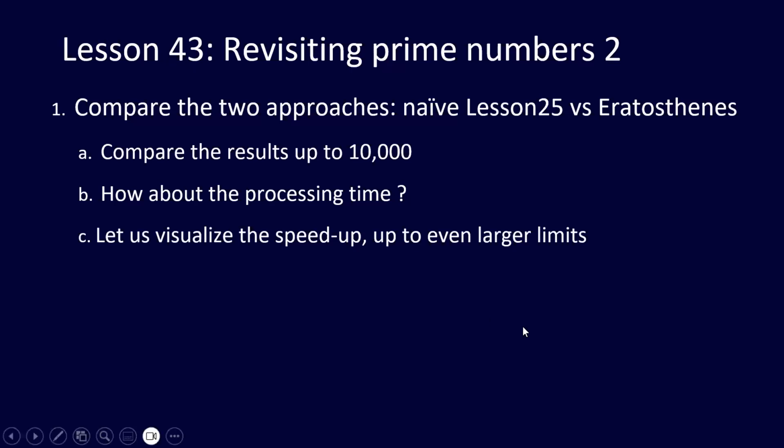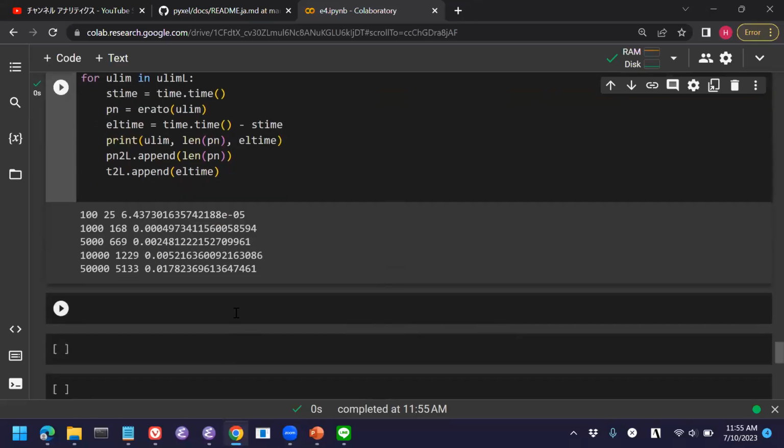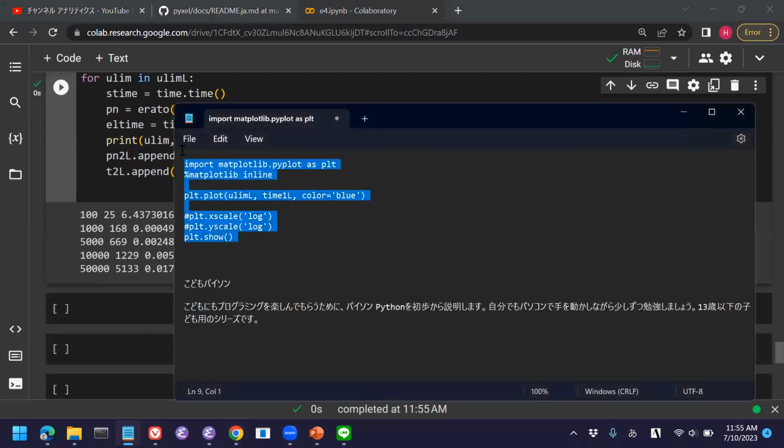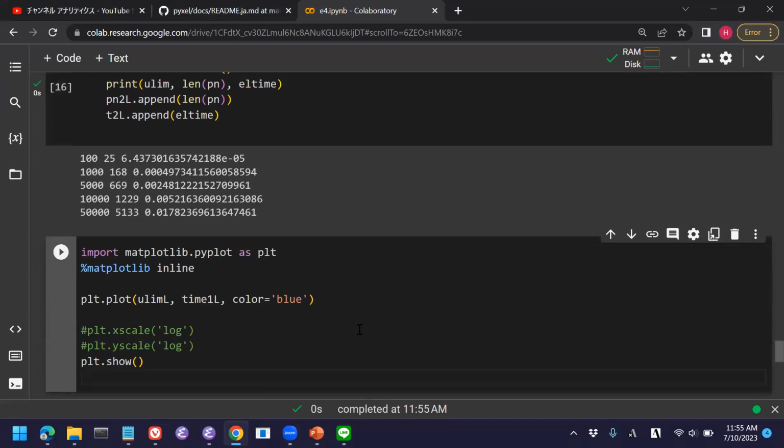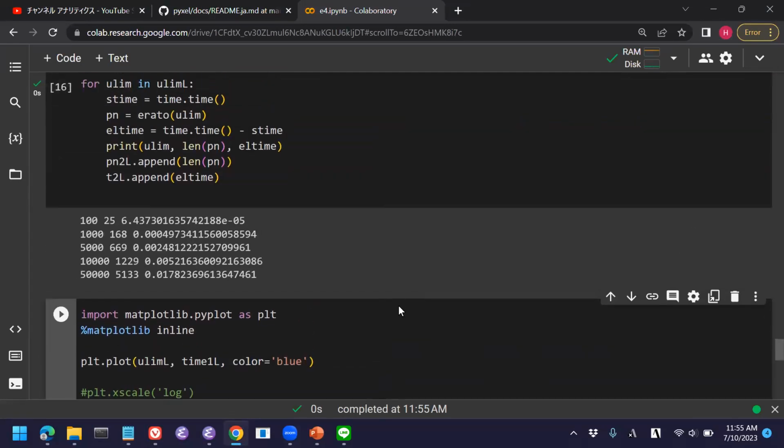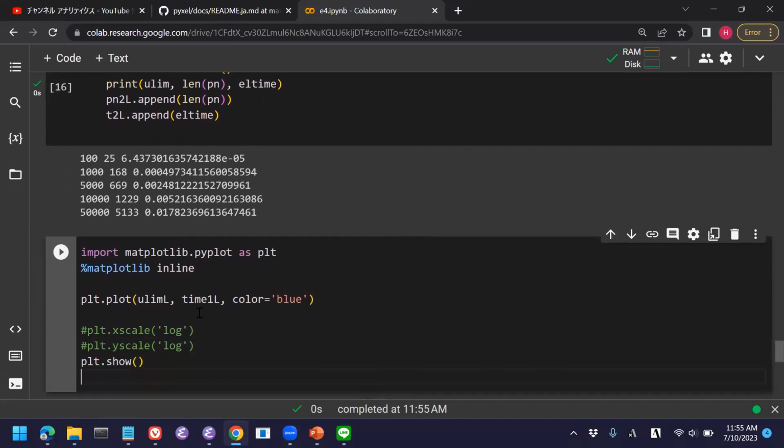Let's visualize the speed up. So you know how to visualize the speed up. Do you remember that? Maybe you can use the code as last time. We copy and paste here. And then what is for x? X is ulimL.